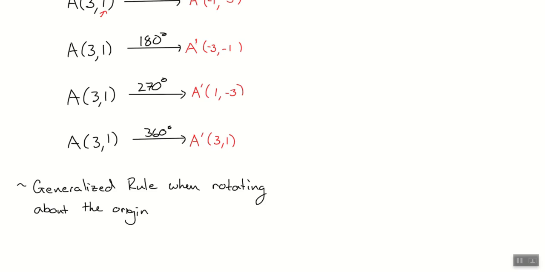I'll tell you, we picked all the really nice angles yesterday, we won't get to see how nice they are in this class for a while. We use 90, 180, 270, and 360. When we're looking at these, we want a generalized rule, and we're just going to write it as follows. If you give me any point, and instead of using X and Y, because that makes it weird to talk about what's where, I'm going to use A comma B.